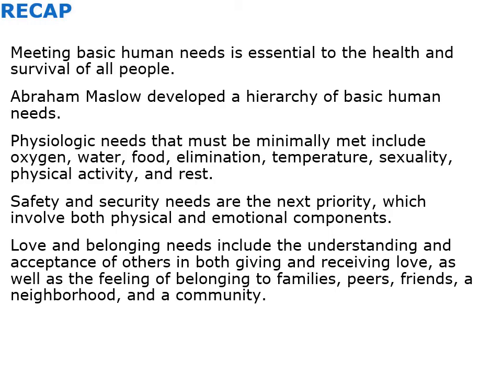To meet our basic human needs is essential to the health and survival of all people. Maslow developed this hierarchy of basic needs. Physiological needs must be minimally met, to include oxygen, water, food, elimination, temperature, sexuality, physical activity, and rest. Safety and security needs are the next priority, which involve both physical and emotional components. Love and belonging needs include the understanding and the acceptance of others in both giving and receiving love, as well as the feeling of belonging to a family, peer, friend, a neighborhood, and a community.